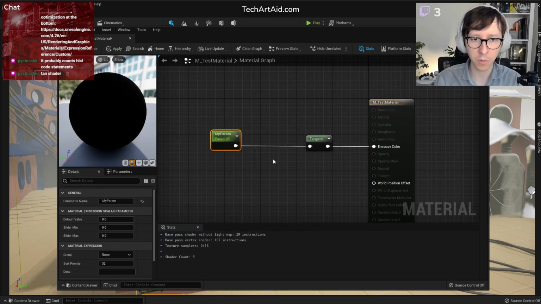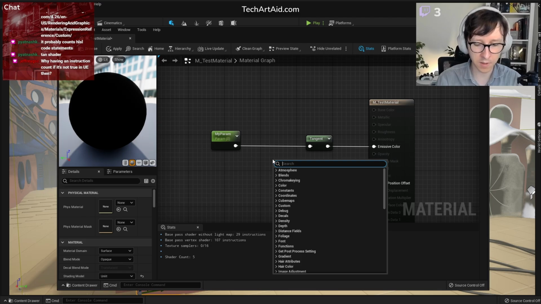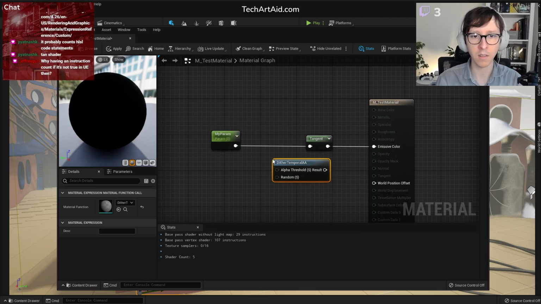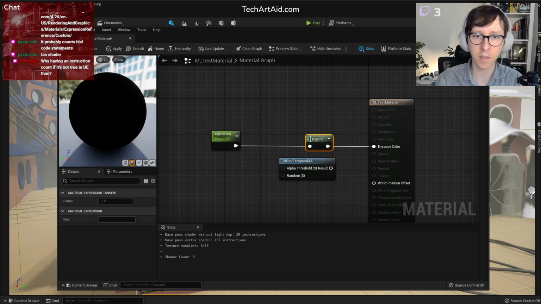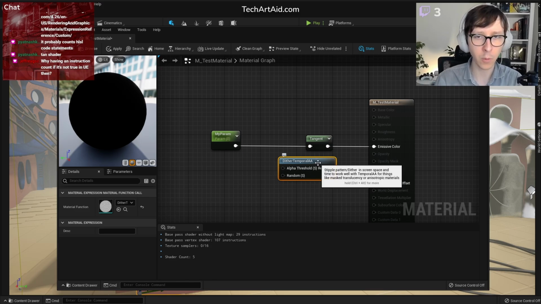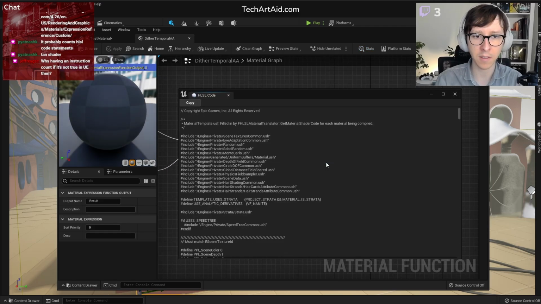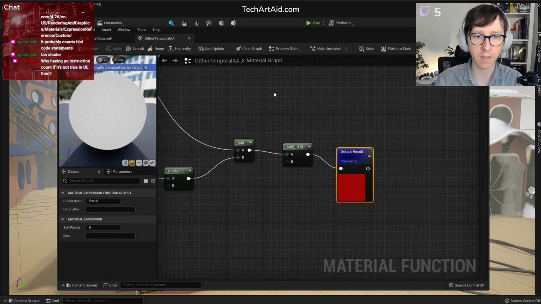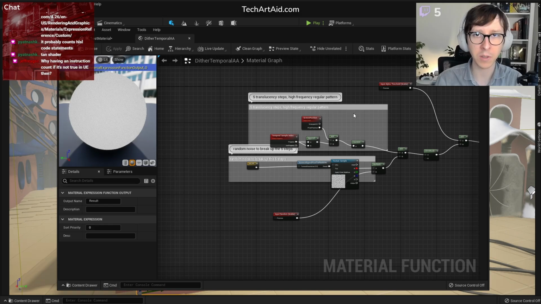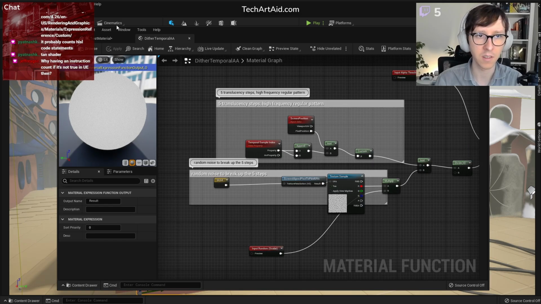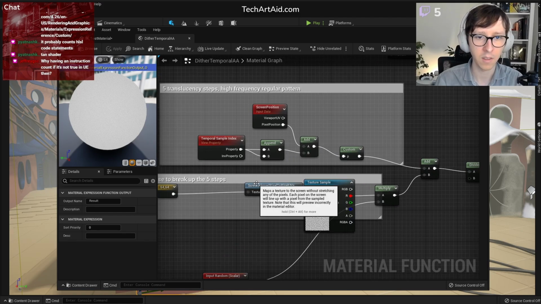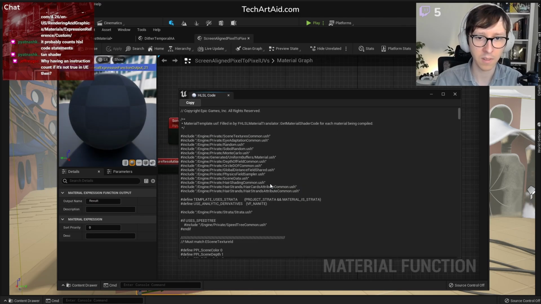One more thing. If you have something like, let's say, dither temporal AA, this is the green node, the most basic one. This is a blue node, so it's a material function. While for many of you it may be obvious, remember guys that you have to look inside. Double click that, and you may be surprised what you find there. This material function, dither temporal AA, contains even more functions.